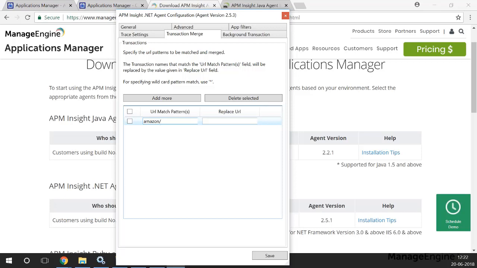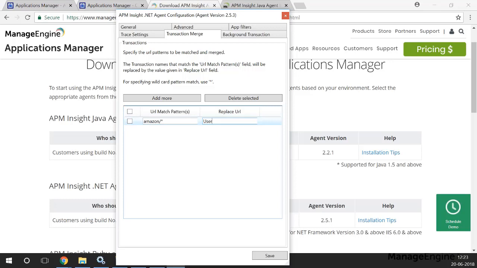So what I'm trying to do here is create a URL pattern the way it will be represented. So any user, this could be a dynamic value, right? So let me replace the term user with a star and then replace it with the term user. So what this basically means is a URL with the pattern of Amazon slash a dynamic value will be replaced as user.